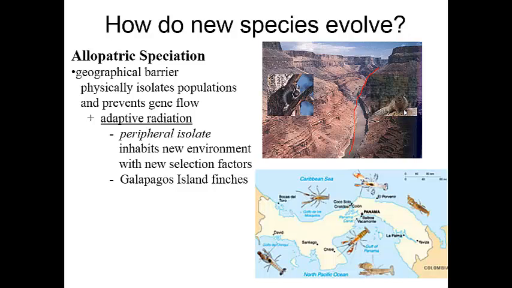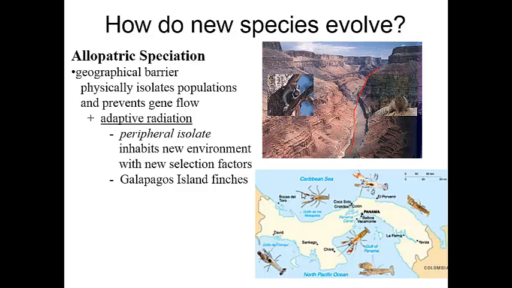Now originally, both of these populations belong to the same species. Now that each population is on a different side of the Grand Canyon, they're in a slightly different environment that has different selection pressures. Natural selection takes hold of each population. Each population changes over time to adapt to the environment. Eventually, these two populations become so different that they can no longer mate and produce fertile offspring. Once this takes place, we now have the formation of new species.